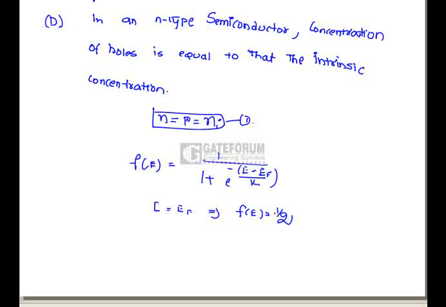If we go to statement c, the mobility of electron is higher than that of holes as mu n is greater than that of mu h. Hence statement c is also true. If we go to statement d, in an n-type semiconductor the concentration of holes is equal to that of intrinsic carrier concentration. It is a wrong statement because in case of an n-type semiconductor number of electrons is greater than the intrinsic carrier concentration. That means the minority carriers, number of holes must be less than the intrinsic carrier concentration. Hence statement d is false. Hence answer d is correct.